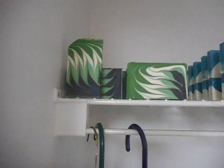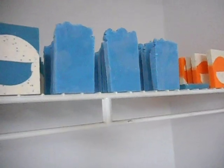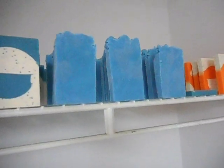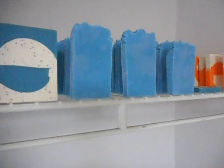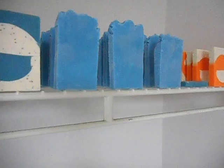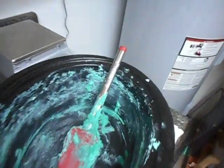So there's the Taiwan swirl one, will be given out Saturday. There's the next one. That's the last tall skinny soap I did, the hot process simple recipe. There's the orange and white in my tall column mold. There's the blue and white in my tall column mold. So even though I've already used one of those, they have been sitting for 3 weeks. They'll be sitting another. More than likely, that's what's left in the crock pot.